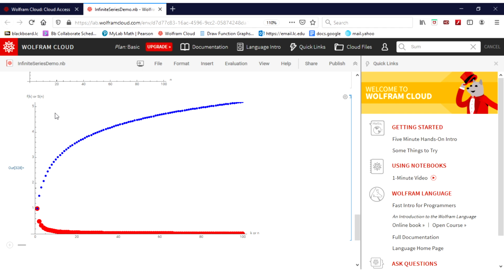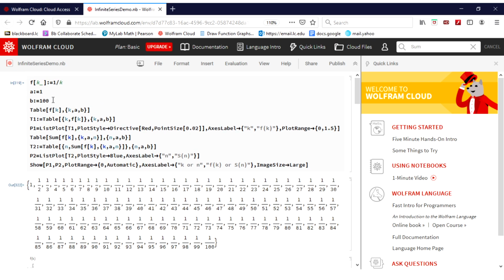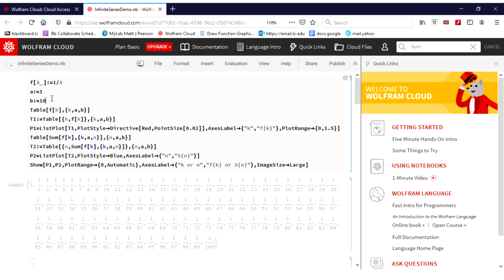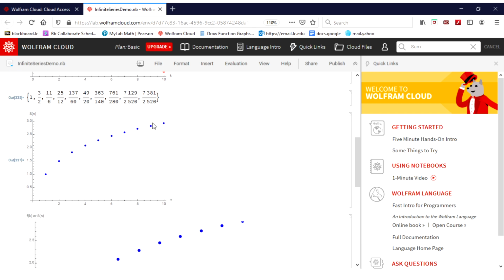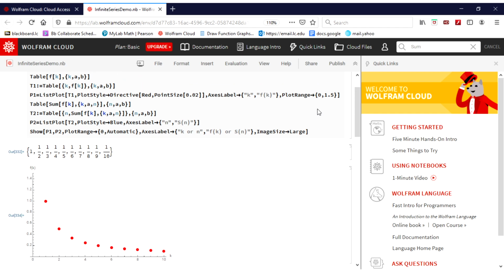As we go out to the 100th degree, it's now up to the value of 5. If we go back to the case for the 10th degree, it seems to be around the value 2.53 out to the 10th degree. It does appear to be growing, right?